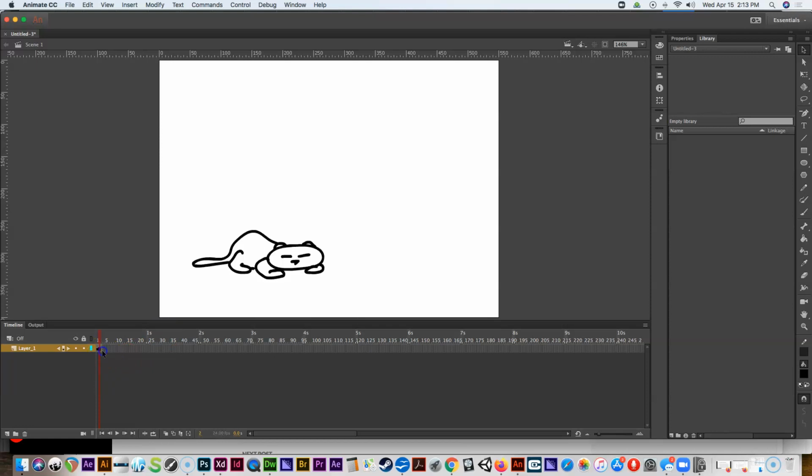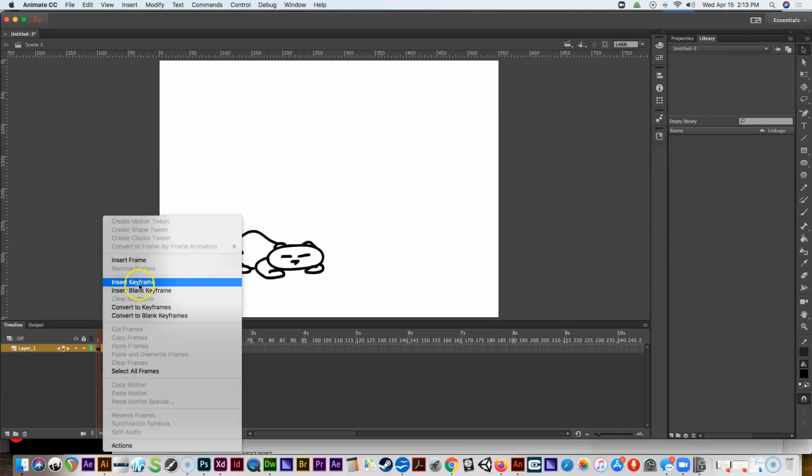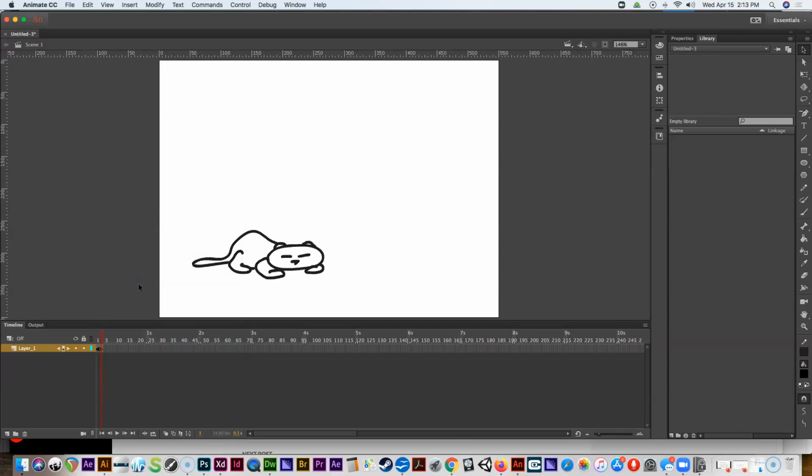All right, now on my third one I want to insert a keyframe. The keyframe will put in a new drawing of the cat, and now I can stretch it up. I want the stretch to have a couple steps to it. I don't just want it to be he's on the floor, he's stretched, he's on the floor, he's stretched.